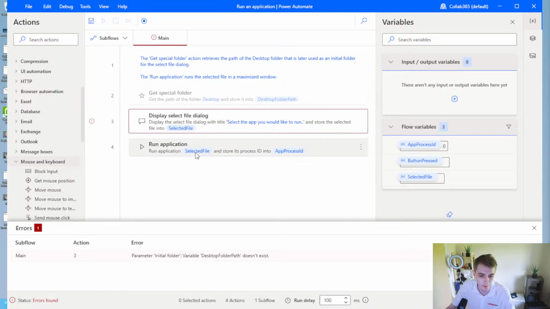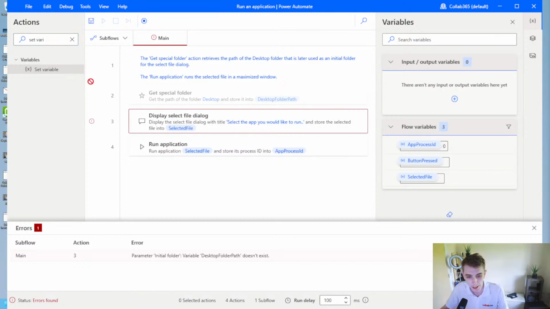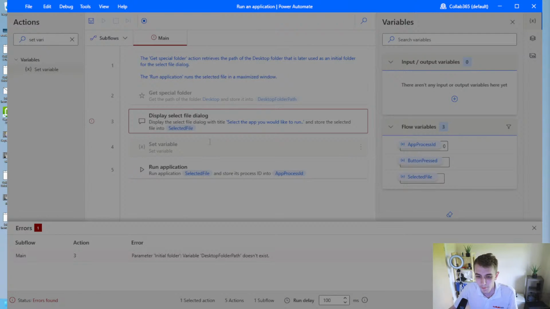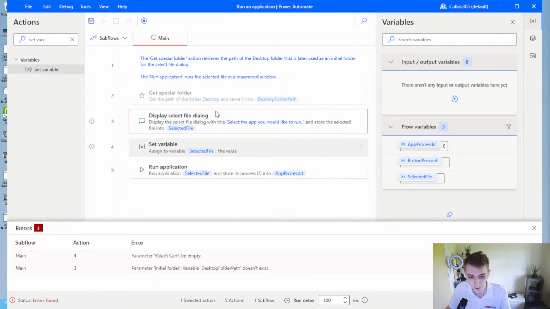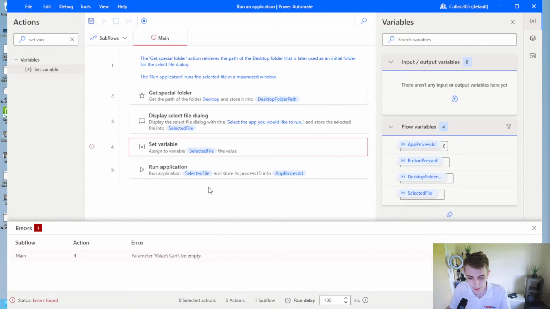So it's basically using that variable selected file from the previous dialog as an option to know which file I selected. One thing that I can do here to remove this and allow this to run completely automatically when I hit the run button, without any input from myself, is what's called a set variable. With this, I can drag this underneath here, and I can select my selected file using this little icon on the right here, which is going to allow me to select variables, and I can choose one of my existing variables. So I'm going to select selected file, and I'm just going to re-enable that action there.